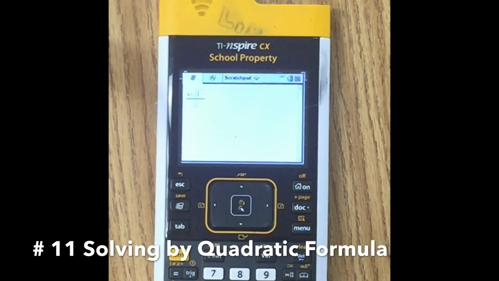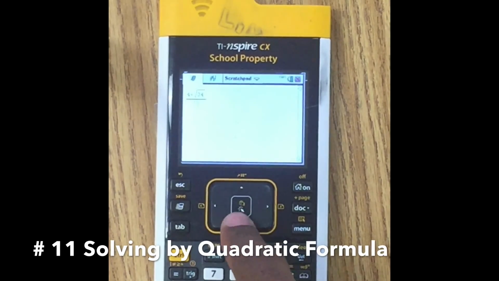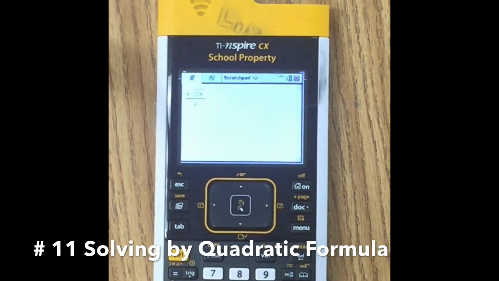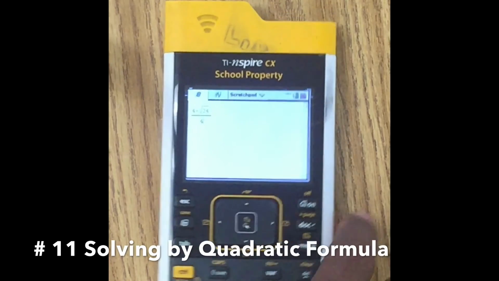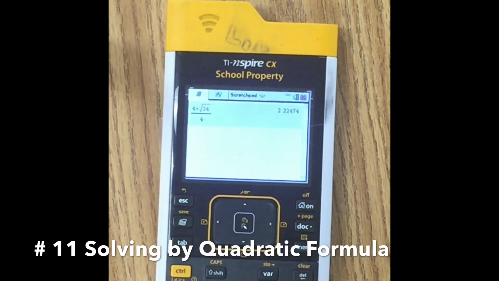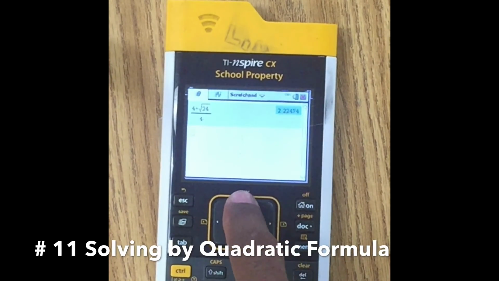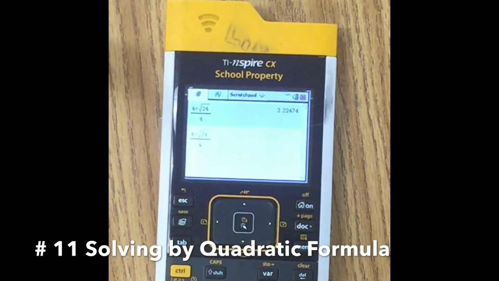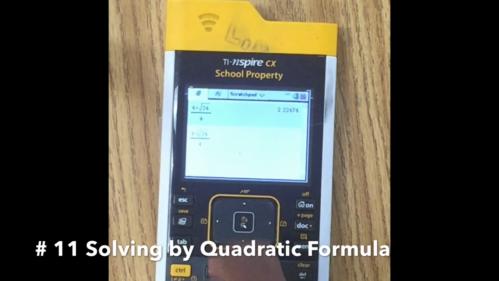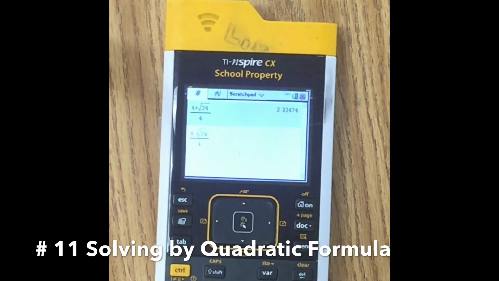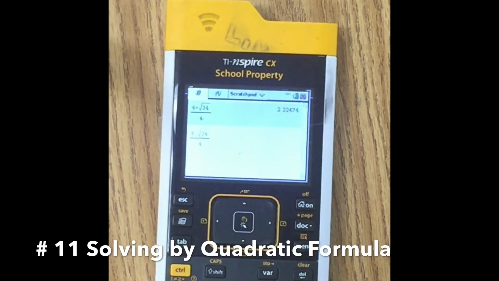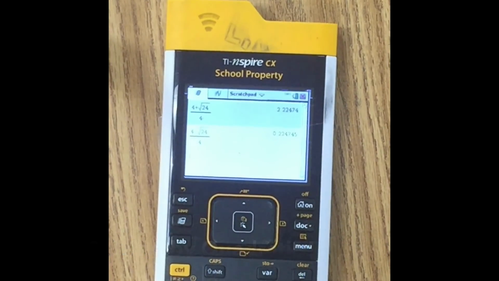Okay, so then square root of 24, and then click down. We're going to go over 4. Okay, so that's our first solution. Click enter. Okay, again we do the same thing. Click up until you highlight it, copy it, click over until you get to the plus, and remember we have to do one that also has minus, and then click enter, and there's our second solution.